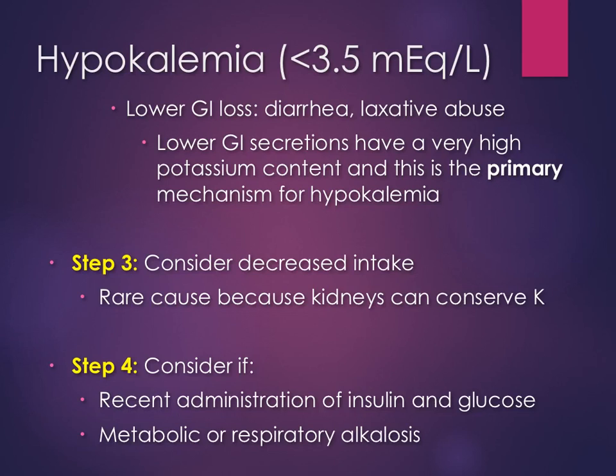Step 4, other things to consider, like if the patient recently got insulin and glucose, well, as we've learned earlier, that's going to drive potassium back into the cell, and so your serum potassium levels will decrease because the potassium left the serum and went into the cells in patients who recently just got insulin and glucose administration. Other things to consider would be like metabolic or respiratory alkalosis, as we learned earlier as well too.